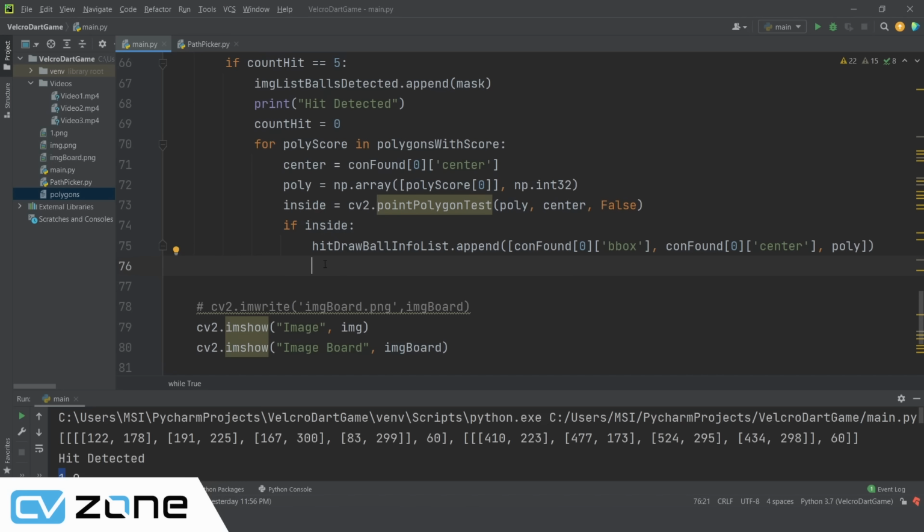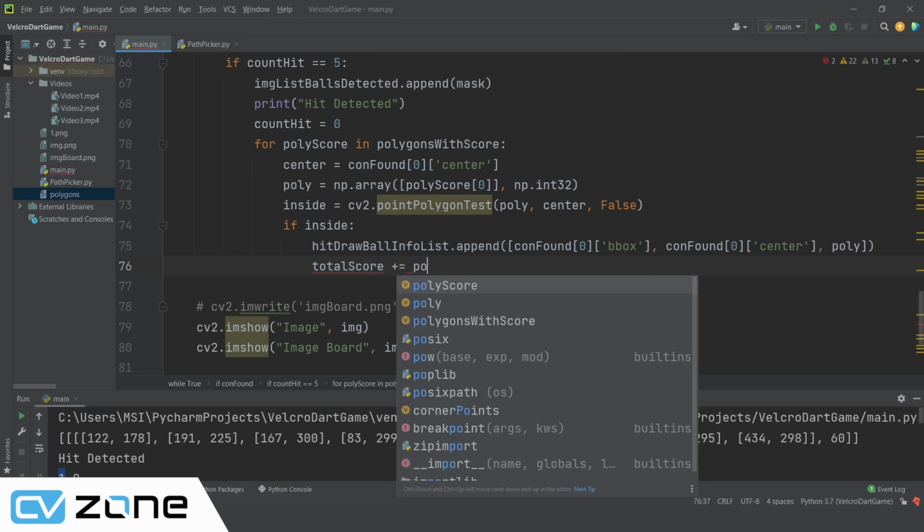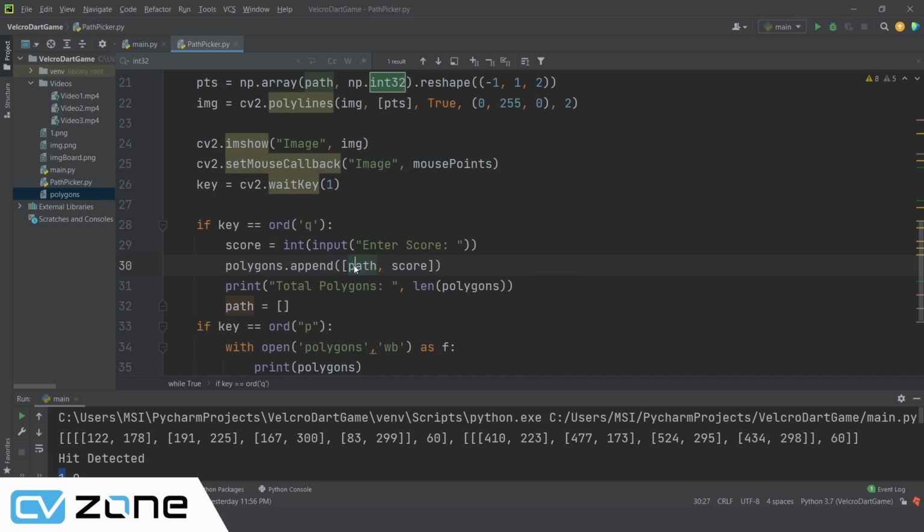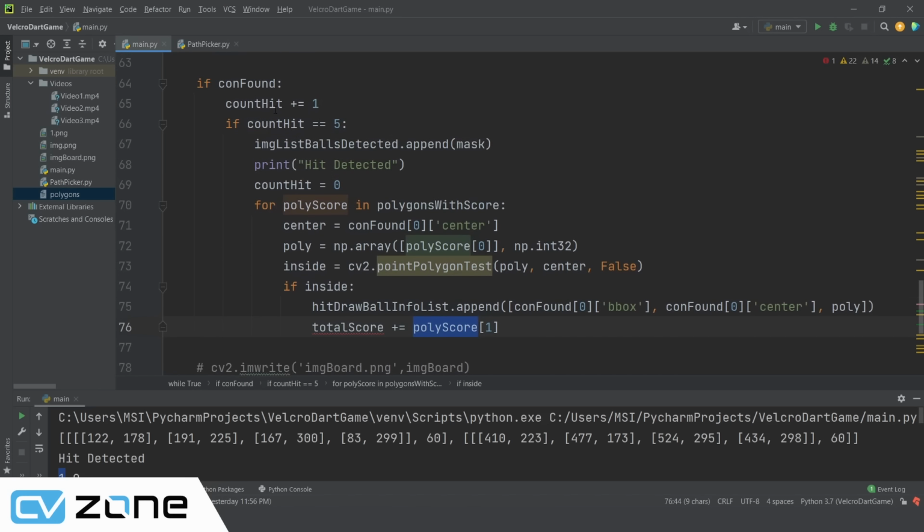So what we will do is we will say that our total points, or let's say total score, plus equals poly score at 1. So if you remember, this is element number 0, this is element number 1. So we are getting this element from the list, poly score. This is the poly score from polygons with score.